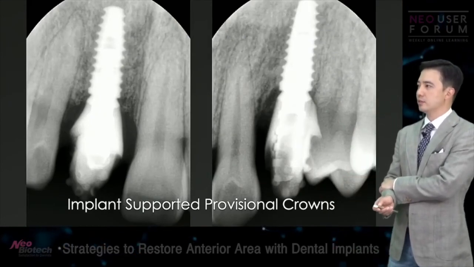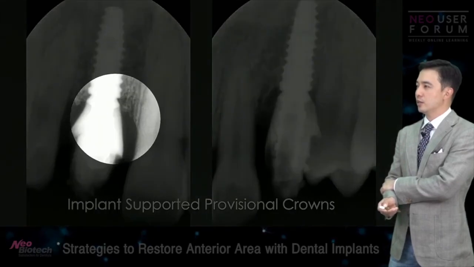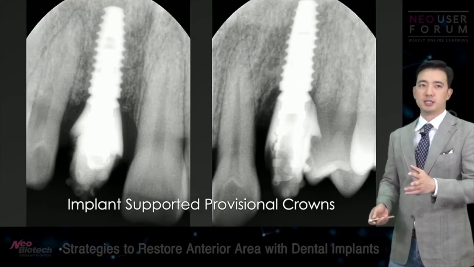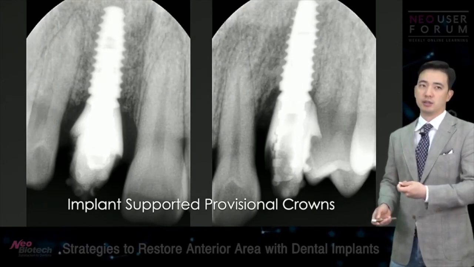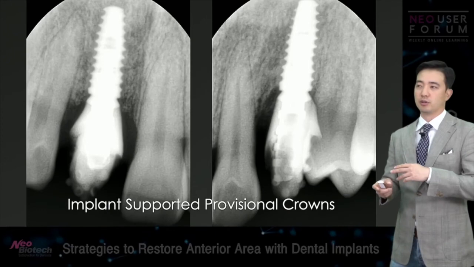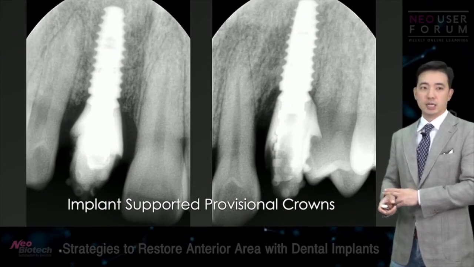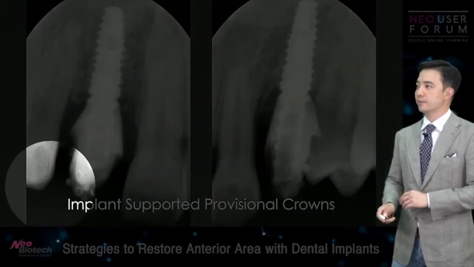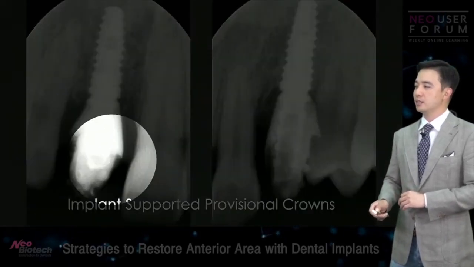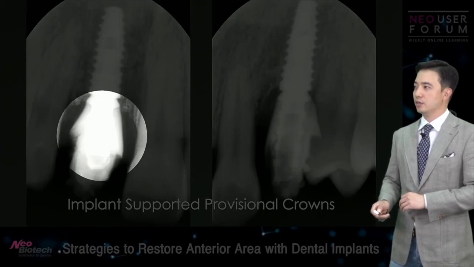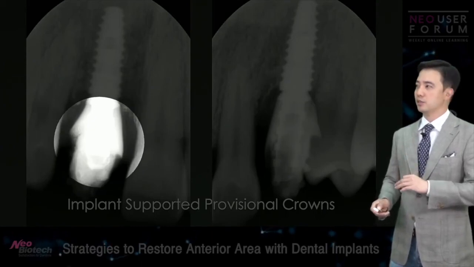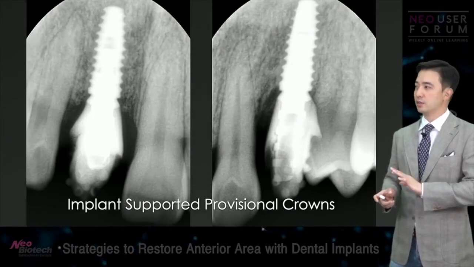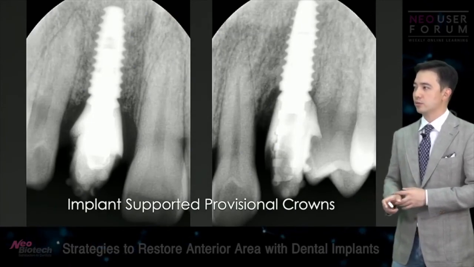This is a little different story, but I just wanted to show you this X-ray because if you remember the first case I showed you, I used cold cure acrylic. I told you that the surface of cold cure acrylic is very porous, and soft tissue doesn't like it. So instead, these days I use composite restoration, light-cured or dual-cured composite. It has a much better, denser surface, so it's more favorable to the soft tissue.